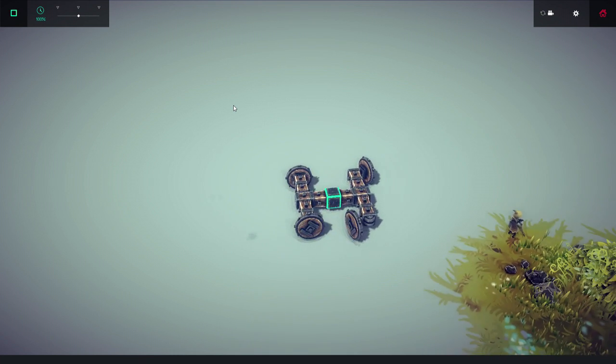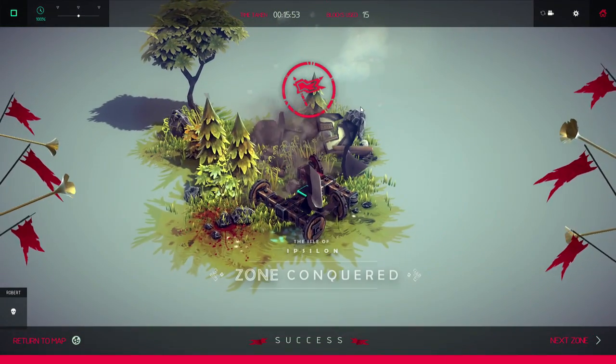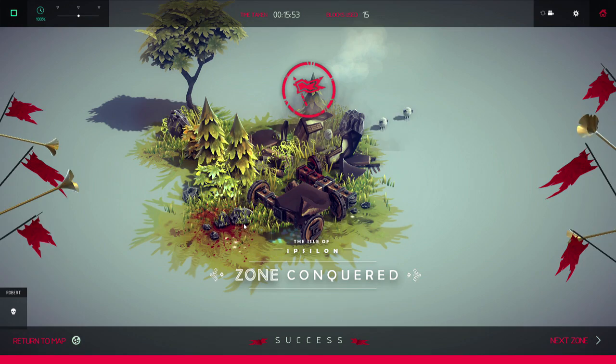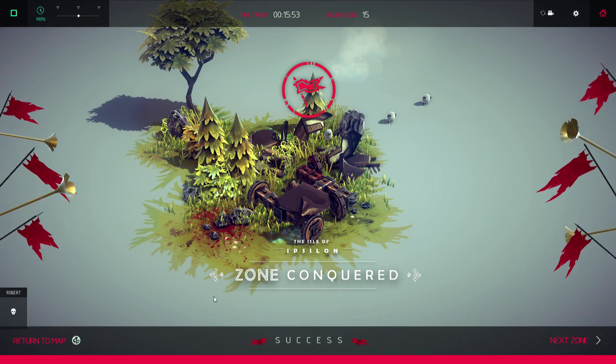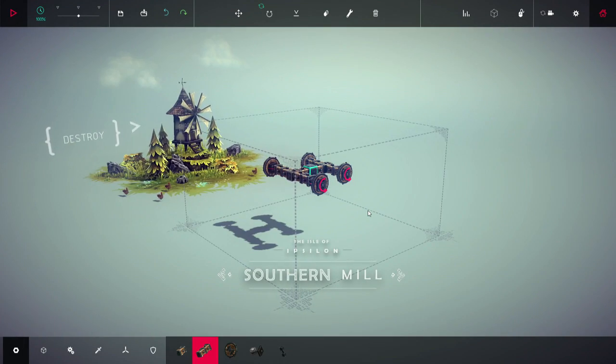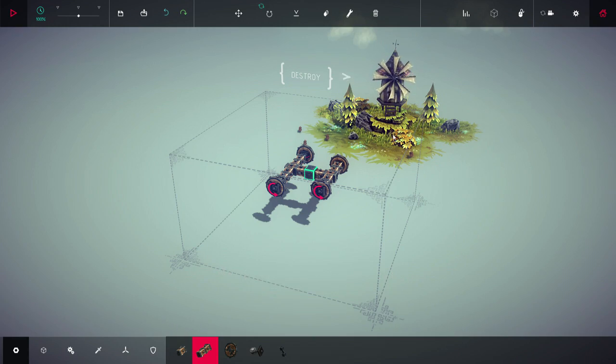Okay, wait a second. So am I supposed to destroy that house or something? Oh, Jesus. All right, well, that worked. Look at the blood. All right, sounds good. Then next zone. What do we got to do next? The Isle of Epsilon Southern Mill, so we got to destroy that.